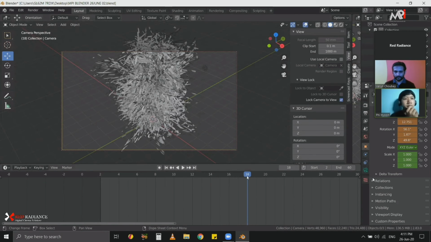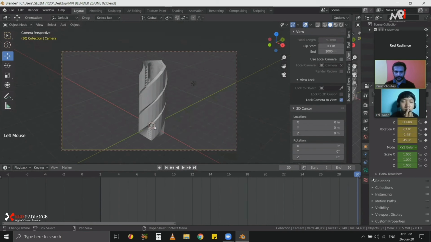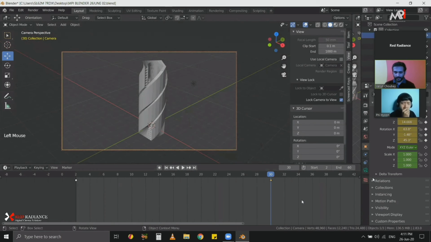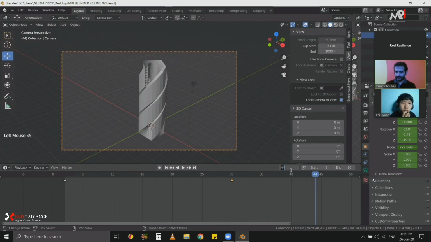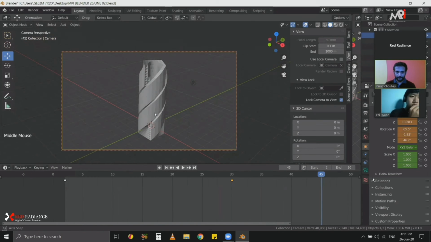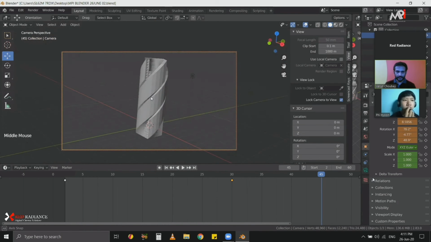Okay, so if I go to frame 30 and now say I want to rotate this a little bit. So let's go here. So this is my camera, from 30 to 45, or I can just click 45 here. So frame 45, I want to do a little bit of, so my lock camera view is active and I want to do this.